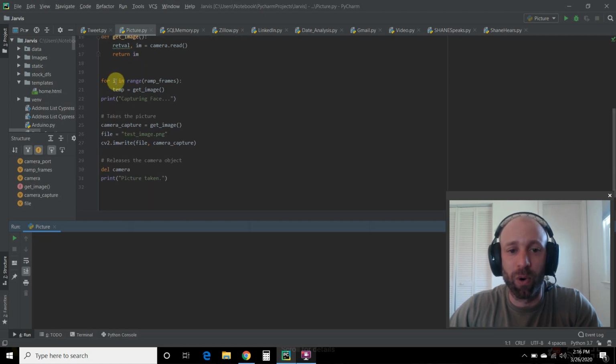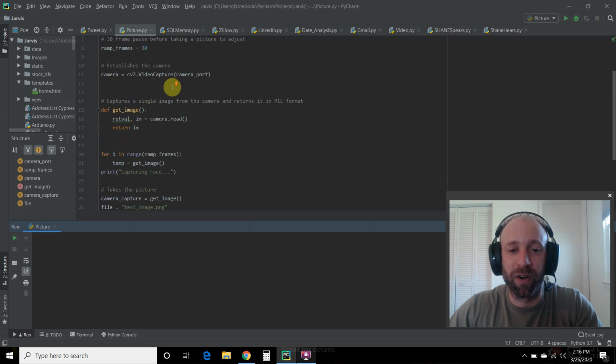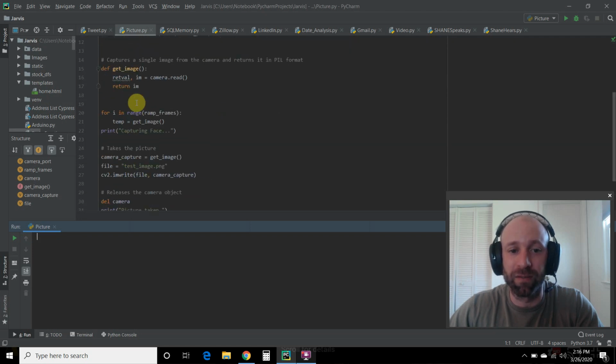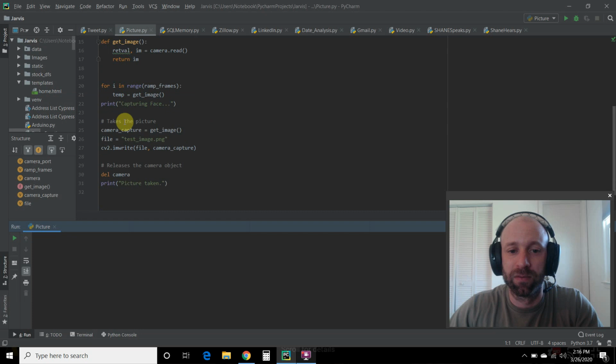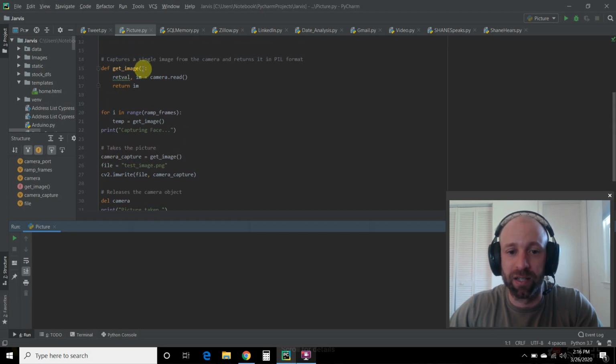Then for i in range of these frames that we assigned here, so 30 frames, we're going to get the image after these 30 frames. Then we're going to print capture face. Then we're going to call this getImage, that's up here.